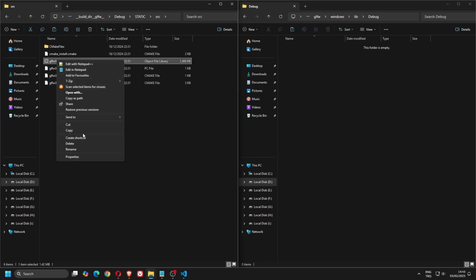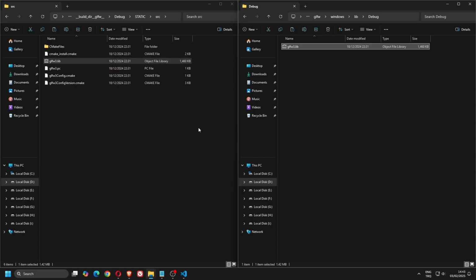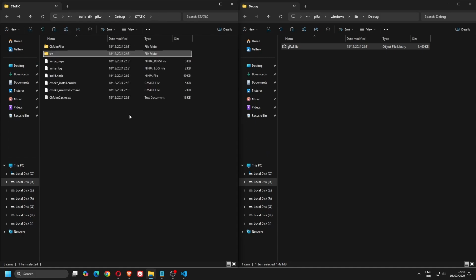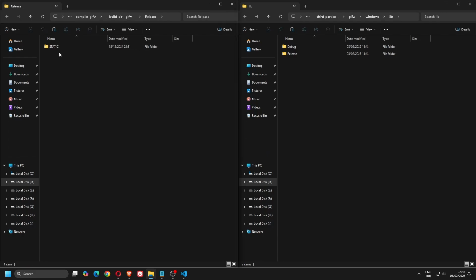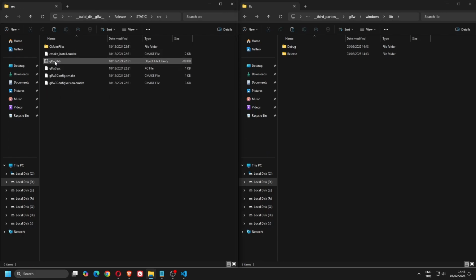First, I'll place the debug version of GLFW. Then, I'll place the release version of GLFW. GLFW is complete.